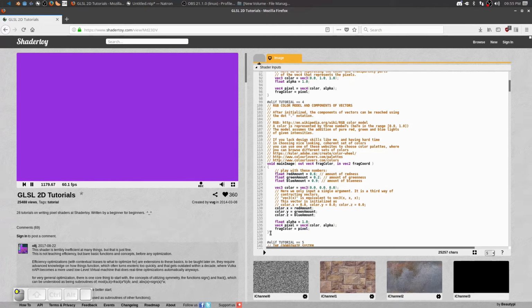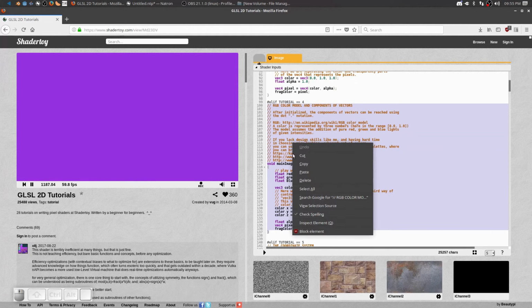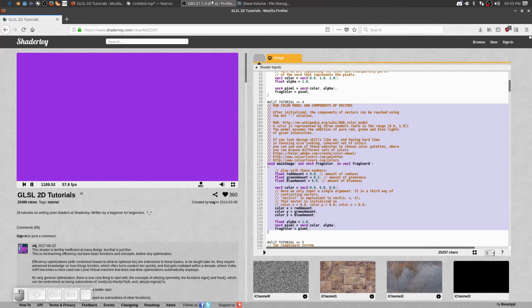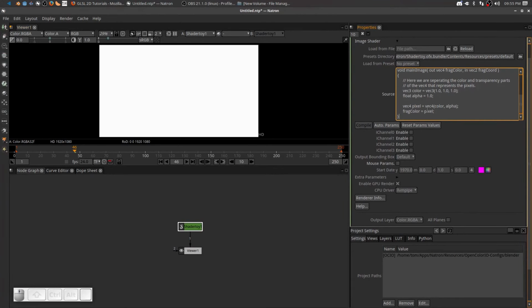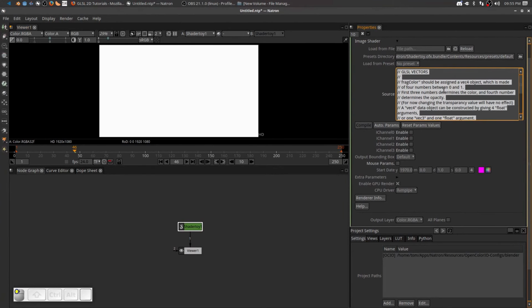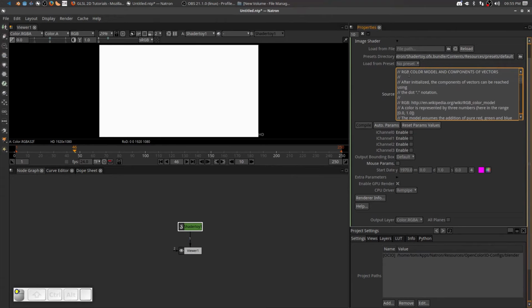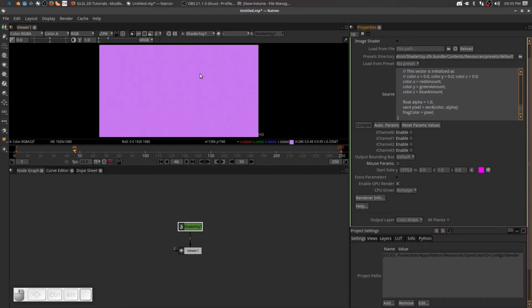So I guess this is just a long way to walk you through the exact same thing that we've done in the first 3 exercises. But this should work fine in Natron. So let's take a look and make sure it does. We should get a purple color here. Highlight all that, press Control V to copy in the new code. Make sure we didn't bring anything before the comments, and we did not. Press compile, and there's our purple background right there.